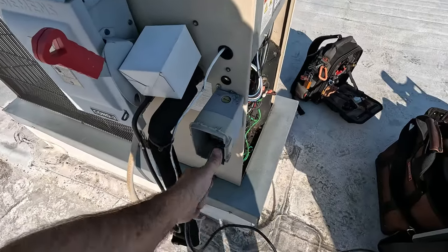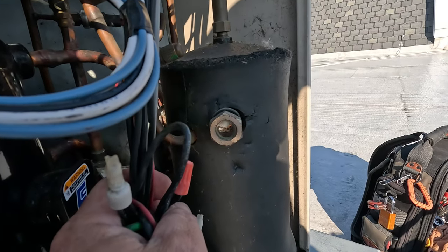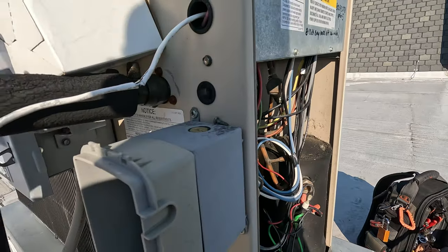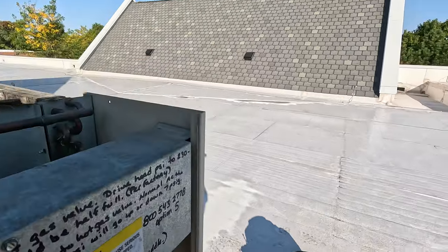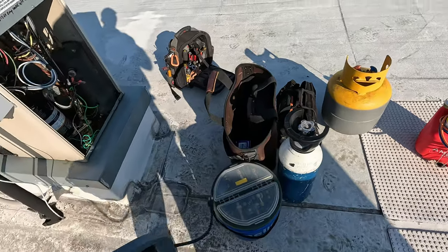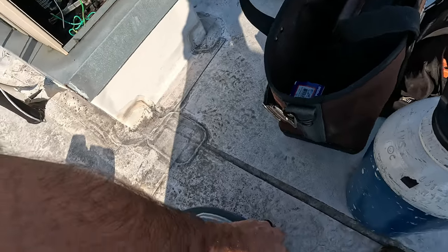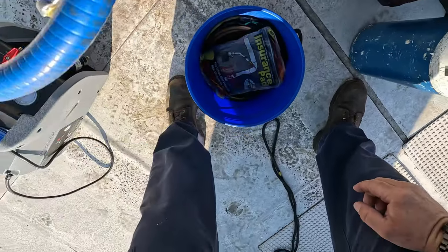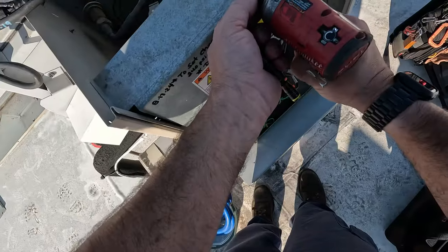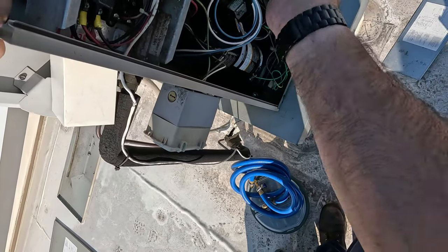The plug up here is no good, so we're going to go ahead and steal power off the contactor — like all heathens do. We're still good on our level; it just kicked on and it's up there at the top. We'll go ahead and steal power with the death cable — I have yet to get zapped because you've got to be a little smarter than the cable. We'll get that hooked up and disconnect the contactor so it doesn't try to run when I kick it back on. Mine has a fuse on it, so if you hook it up wrong you'll have a really super bright glow.